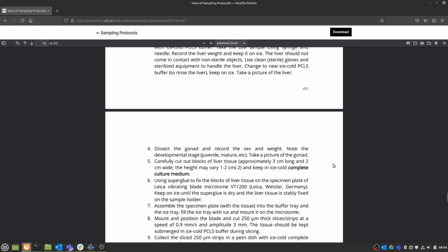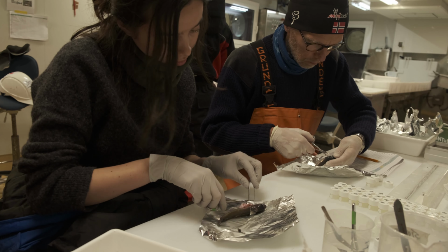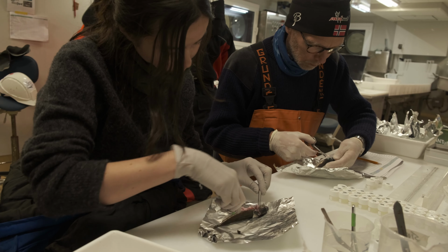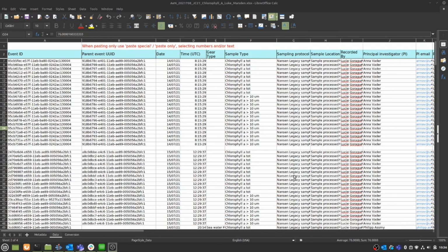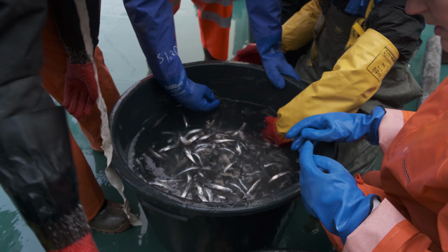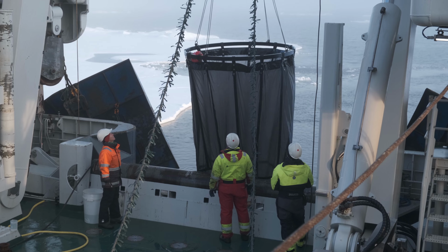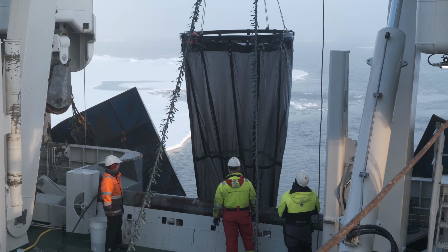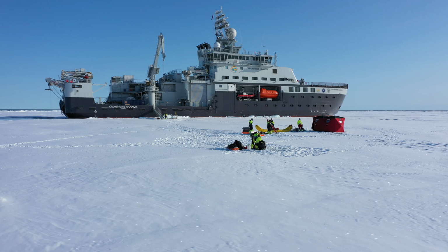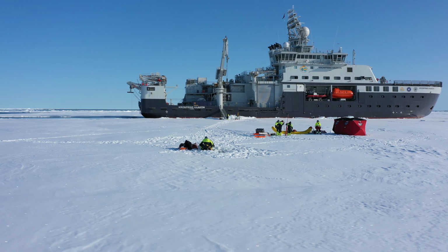But also, this tries to ensure that two different people on two different cruises are collecting the same sort of data in exactly the same way, which makes their data more reliably comparable. So the researchers go ahead and fill these in, one row per sample. We log all physical samples, like one row for each fish that we've caught. And then we also log one row for each activity. So for example, each net cast that different fish were collected in. Or any instrumentation that's been recorded for that matter. Or even some mission onto the ice, so we can log a single ice station as one activity.